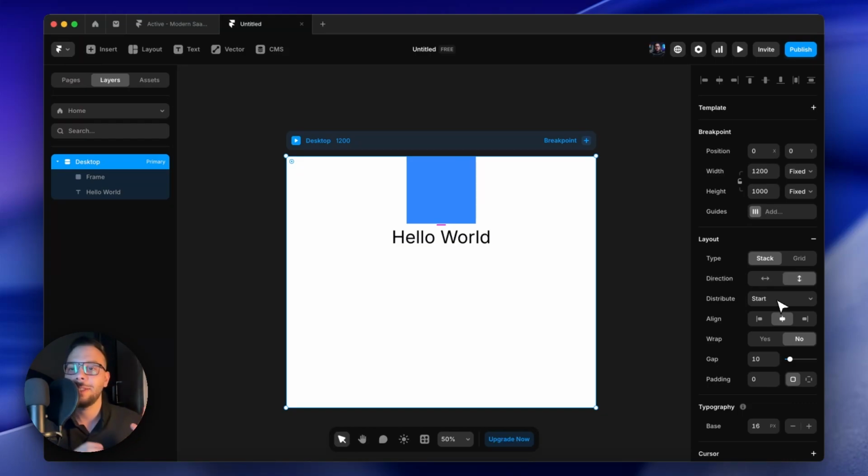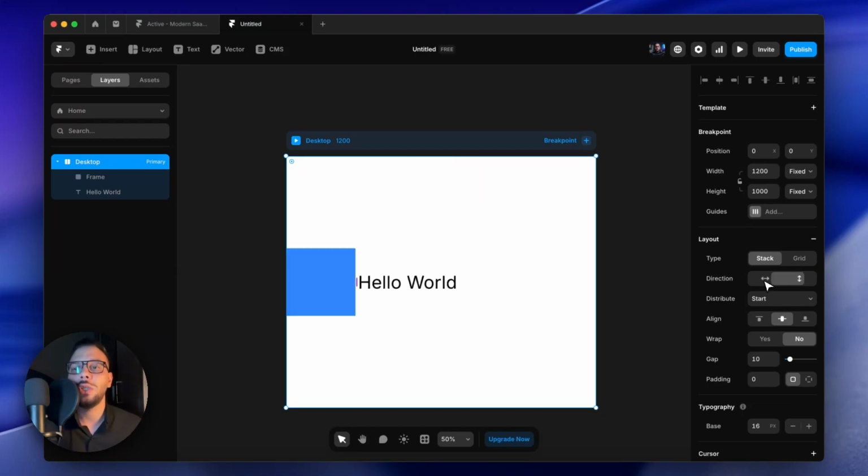As soon as the direction is vertical, if we set it to horizontal, it's going to be horizontal. The distribution is at the start, that's why you see it at the very beginning on the left side. And the alignment is at the center because we have a desktop parent, and the height is 1000 pixels, and it's going to place everything at the middle of that 1000 pixel height.